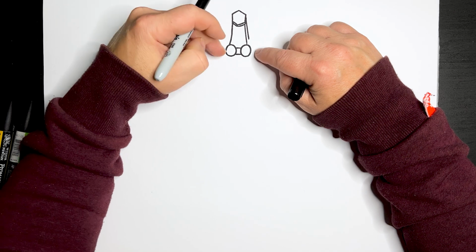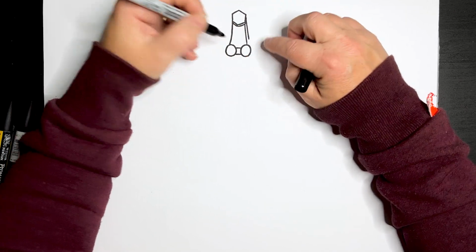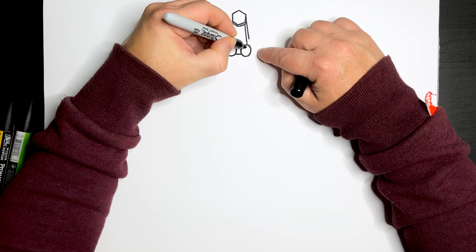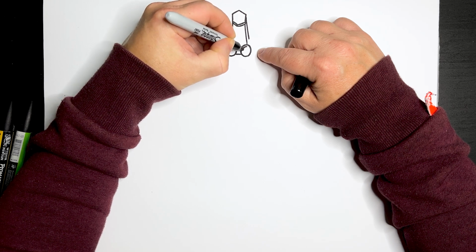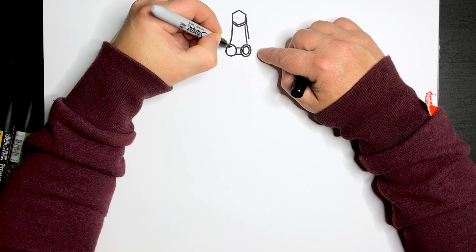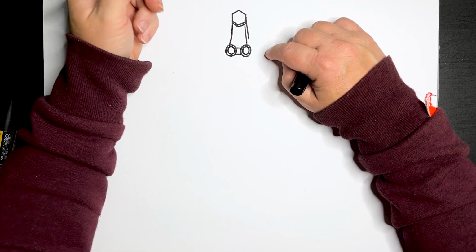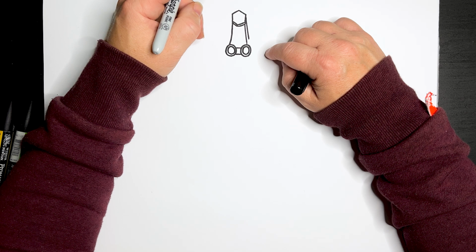Right, now I've got those. What I'm going to do is pipe the inside, just draw the surround of these goggles. So I'm just going to draw inside of there, pipe it either side. There we go, just like that. It adds a cool little bit of detail.